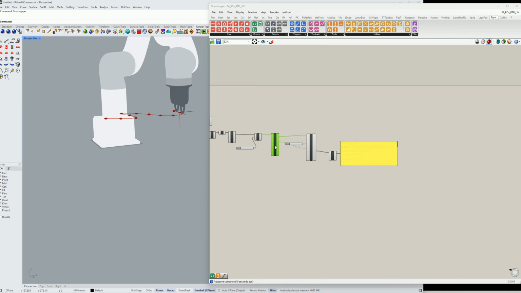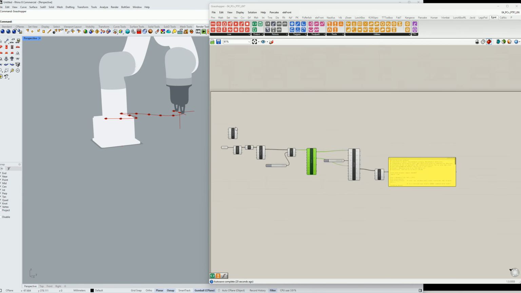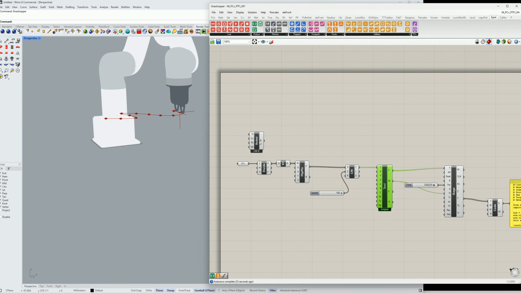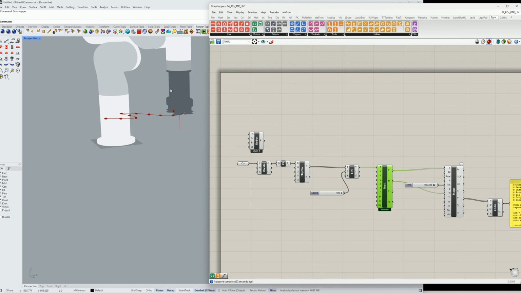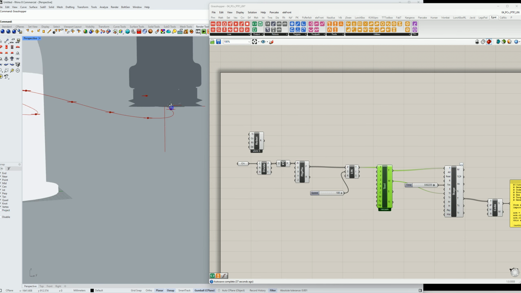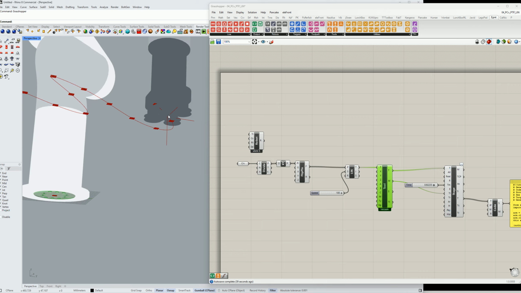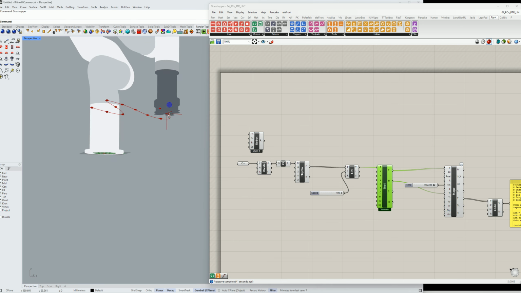One thing to note about Lite 6 versus the other arm, the Lite 6 is the smallest one, but maybe you have, we'll switch back to vacuum, maybe you have the, I don't know, xArm 5. You notice the mesh changed, but the TCP is still at the tip of the robot.